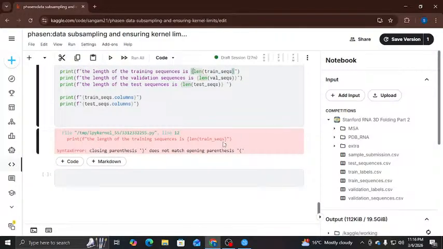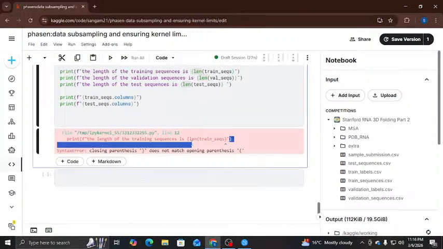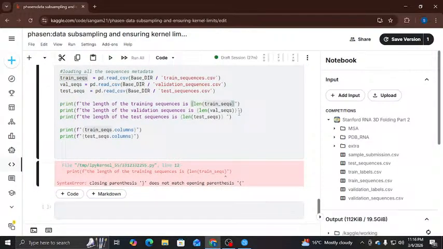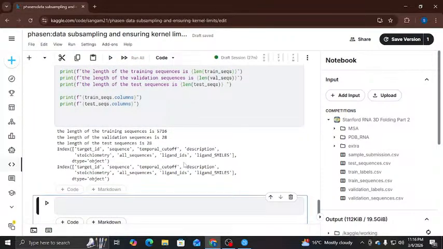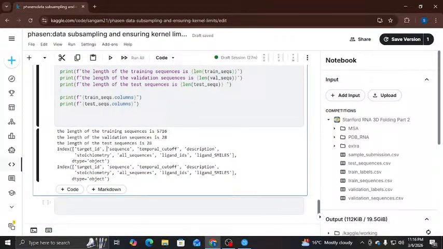Sorry, my mistake. The columns are target ID, sequence, temporal cutoff, description, stoichiometry, all sequences, ligand IDs, ligand SMILES. The index is target ID, sequence, temporal cutoff.